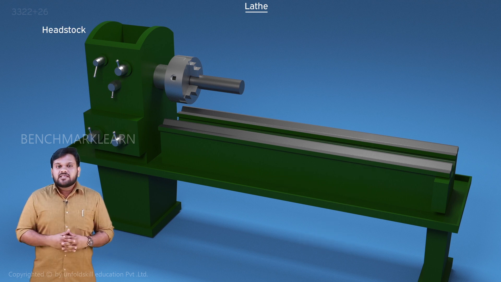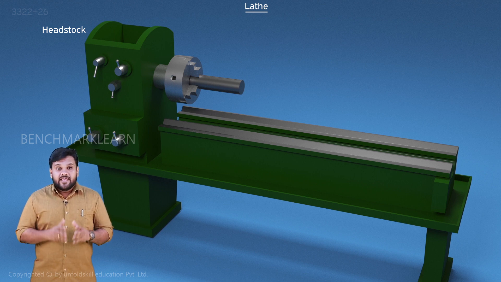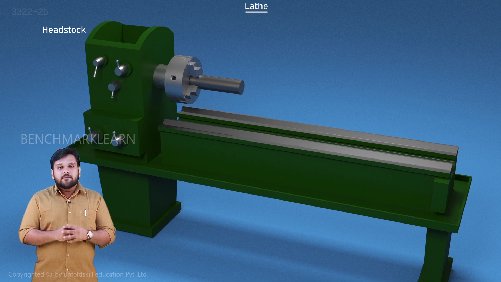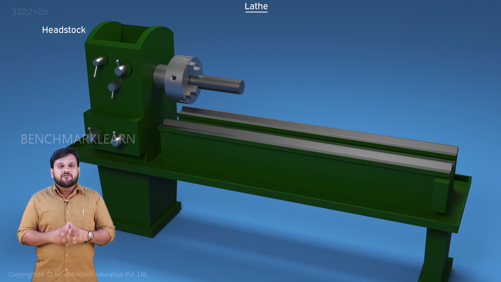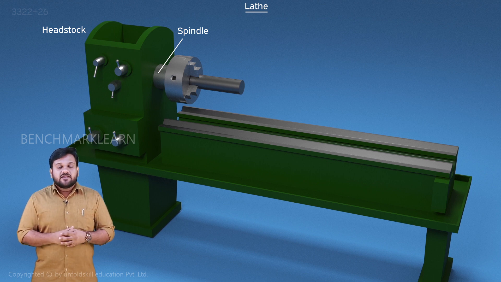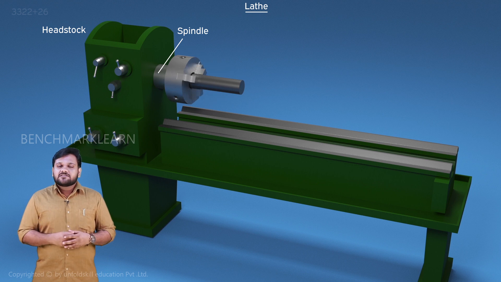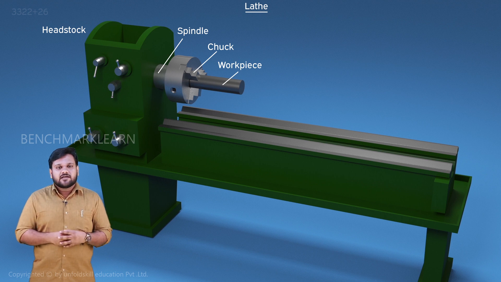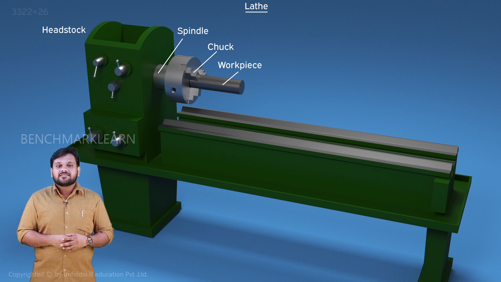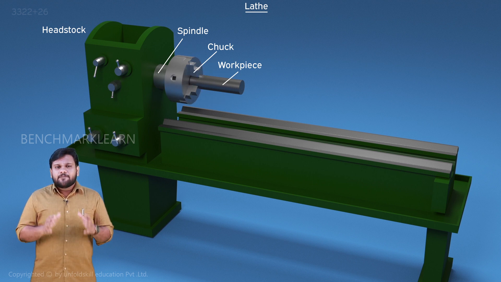The headstock is permanently fixed at the left end of the lathe. Inside it, the drive mechanism for rotating the workpiece is situated. The drive mechanism is a gearbox which gives the required speed and direction of rotation to the work. The headstock supports a hollow shaft called the spindle. The gearbox drives this spindle which rotates on its axis. At the right end of the spindle is a device for holding the workpiece — the most commonly used device is a chuck. The workpiece is tightly gripped in the jaws of the chuck, which generally has three jaws for easy centering. When the spindle rotates, the chuck and thereby the workpiece rotates. The primary drive for the lathe comes from an electric motor connected to the gear drive.